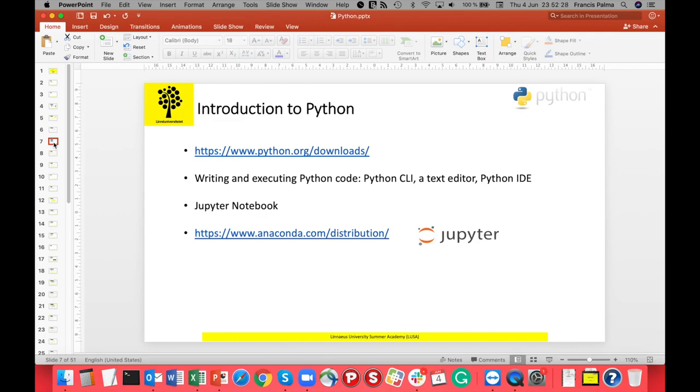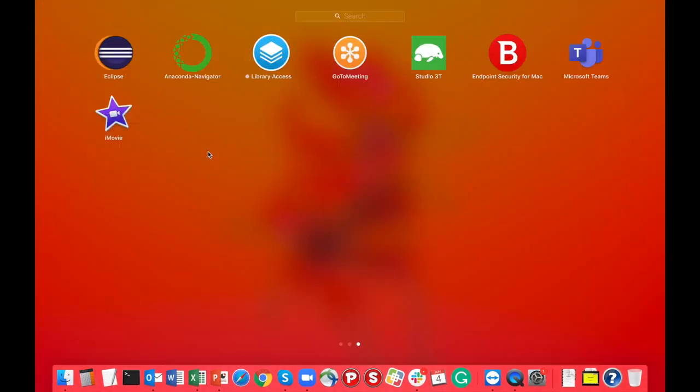But for this tutorial, I will be using Jupyter Notebook, which you can download from anaconda.com/distribution, and then you can install Anaconda. I already installed it on my machine, and now I will start it.